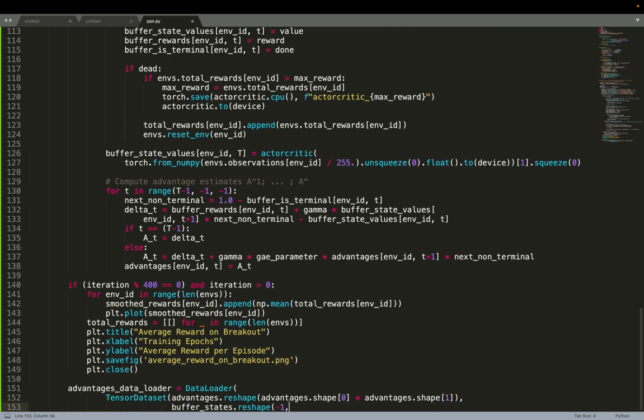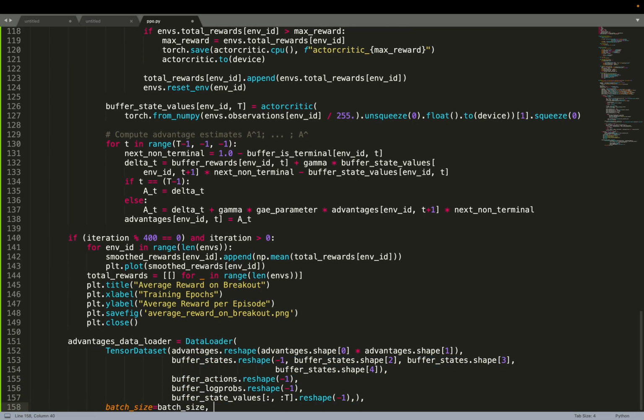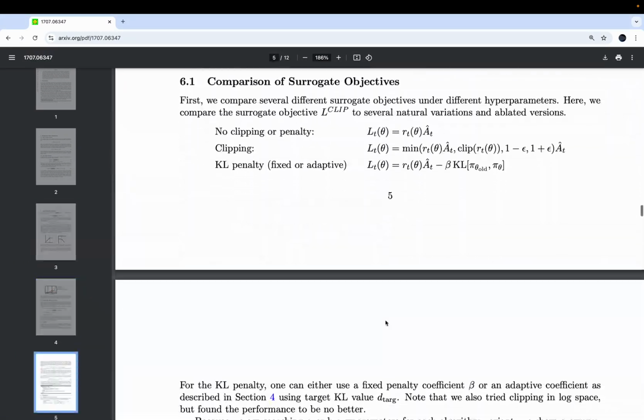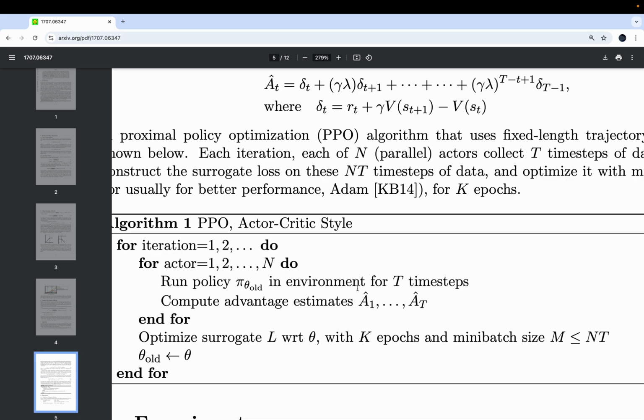Because we train for many time steps, if we have a look at the pseudocode, what we do now that we've accumulated data in our buffers and created the advantage is train for k epochs with a mini-batch size m, smaller or equal to the total amount of data, which is N times T: N the number of agents, T the number of time steps. If I'm using 8 agents on 128 time steps, in total I collect, I believe, 1024 data points.